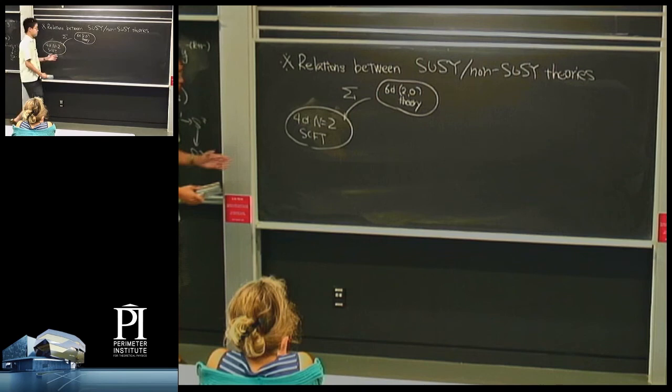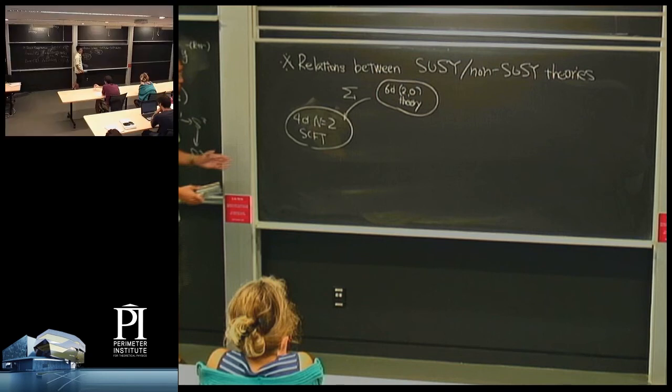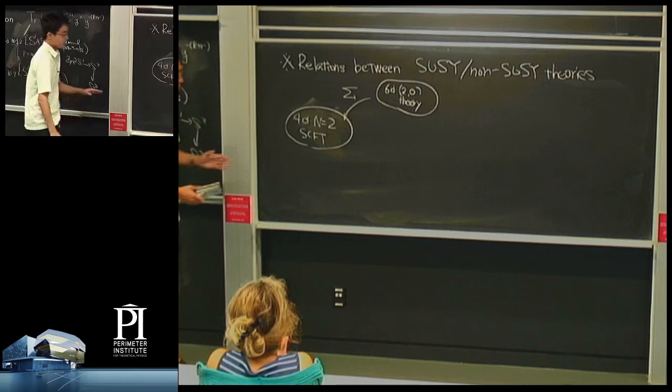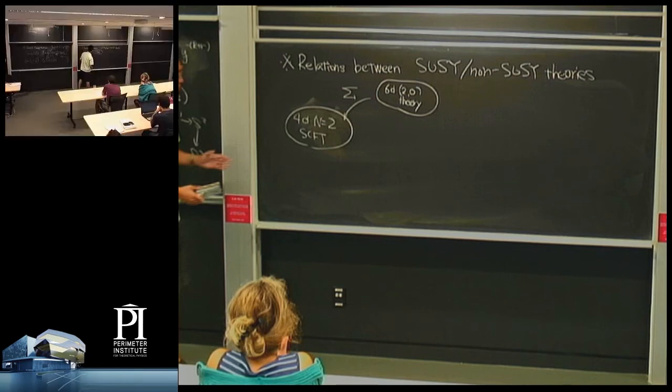And the prototypical example for this is that if you have just a torus, T2, then you have 4D N=4 theory, which is the simplest theory of this class. The complex structure modulus of the torus is identified as the complex gauge coupling of this 4D N=4 theory. And there is a mapping class group which changes the fundamental region of the torus, and that's going to be the S-duality of 4D N=4 theory. And then there are generalizations of that story to arbitrary Riemann surfaces with punctures and genus.